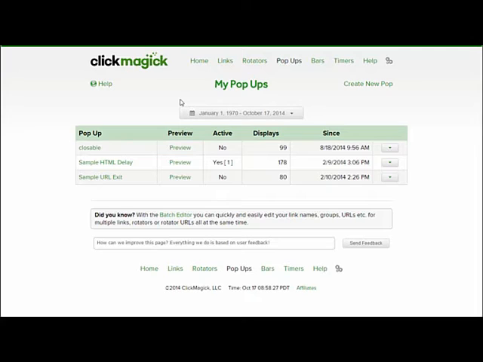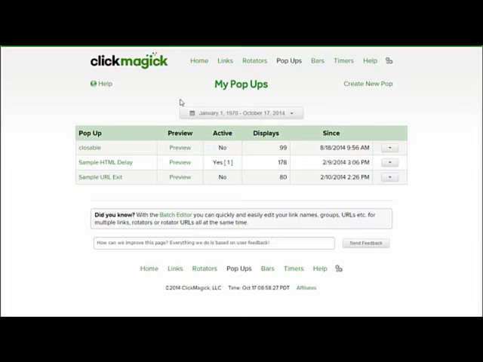If you use them properly, they can increase page views, increase your opt-ins, and ultimately increase your conversions and your ROI, all without annoying your visitors at all. And the cool thing is that ClickMagick allows you to quickly and easily add a pop-up to any tracking link or rotator, even if it leads to a page that you have absolutely no control over. Let me show you how it works.